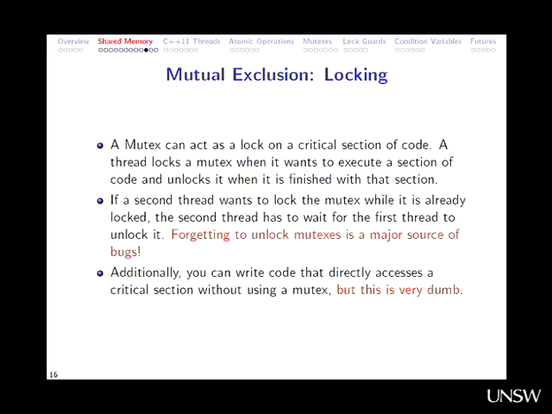Now, you can also do really dumb things. The whole idea of a mutex is only a convention, a way of preventing this issue from happening. But mutex objects use memory, and they can be problematic themselves, like forgetting to unlock the mutex. You can write code that doesn't use mutexes, or that says, the mutex is locked, but I'm just going to write to that piece of memory anyway.